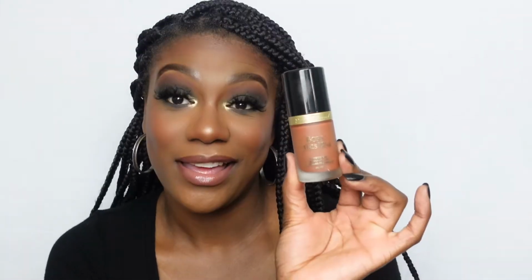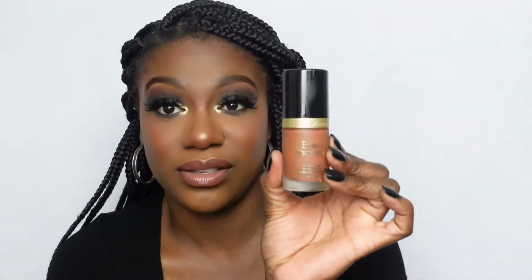Too Faced Born This Way in the shade Spice Rum. Y'all, listen. This is the undetectable medium to full coverage foundation. It's oil free. Y'all, this is what I have on my face today, because I'm trying to get rid of it so I can use it up, because once I use it up, I'm going to go get a new bottle, but I want to kind of use up all the other foundations I have. But she's not going nowhere. No ifs, ands, or buts about it. One of my favorites is the Too Faced Born This Way. Highly recommend it. Get your hands on it. Y'all already know. If you know, you know.